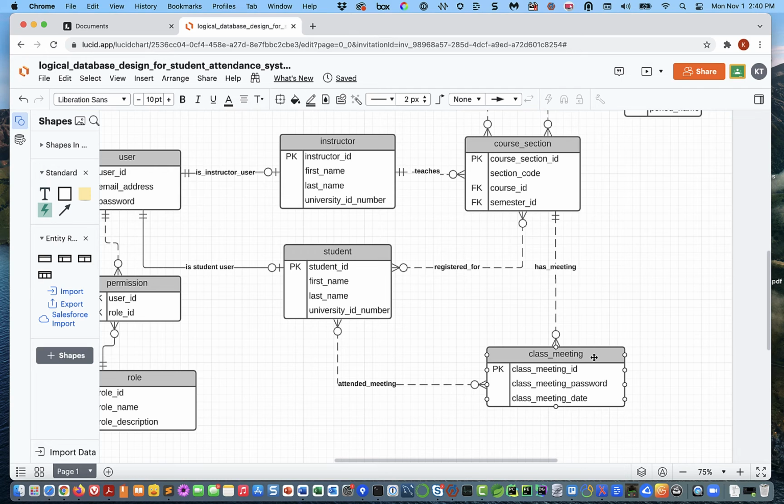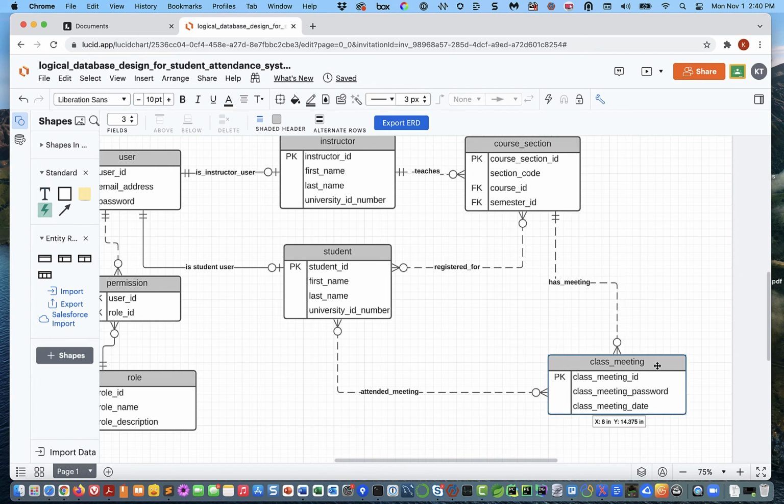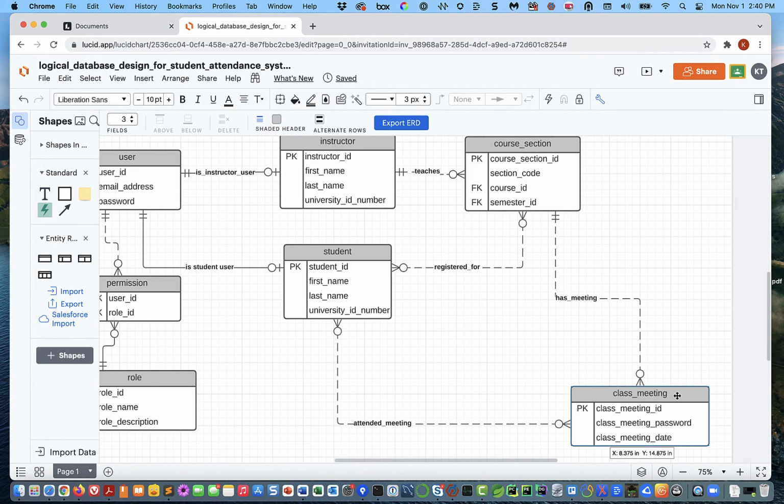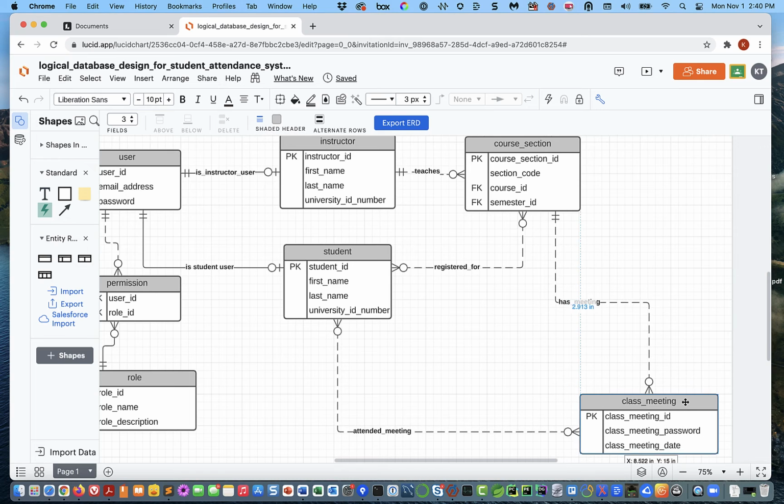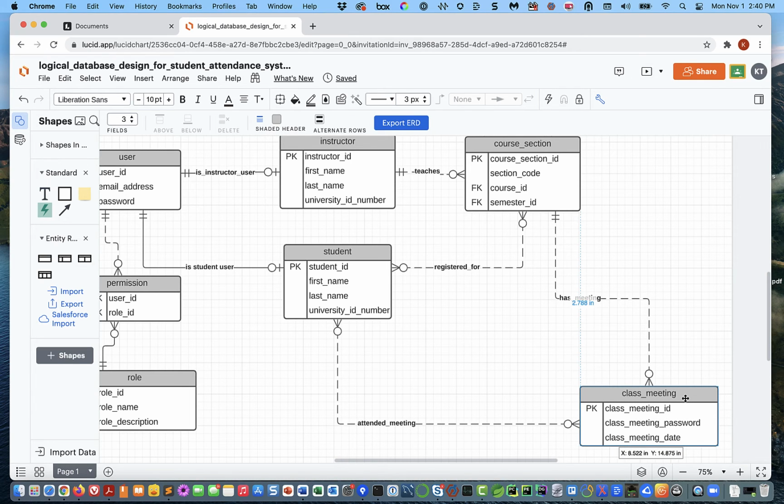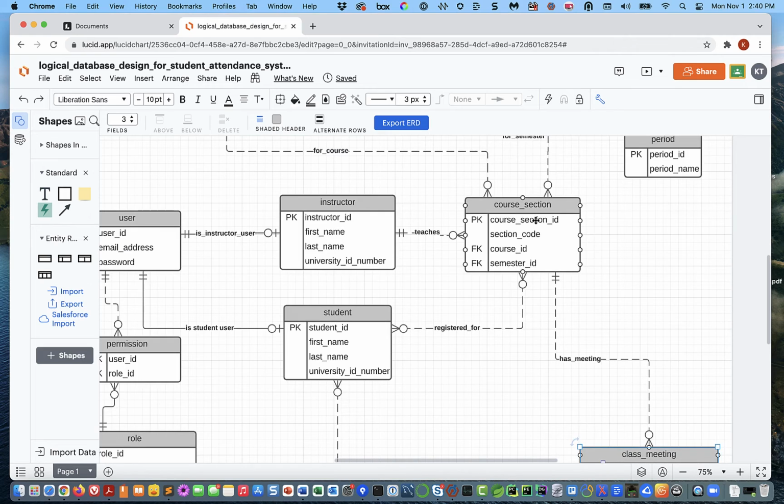So here's what we're going to do. We're going to take this class meeting and we're going to move that over there. And we're going to take this course section. Let's take this. And we've got that. And let's take this as meaning.